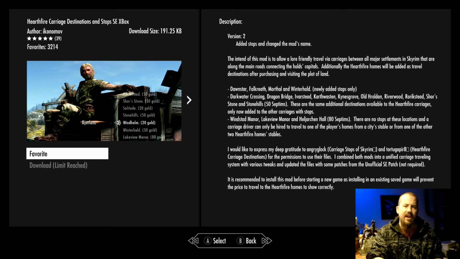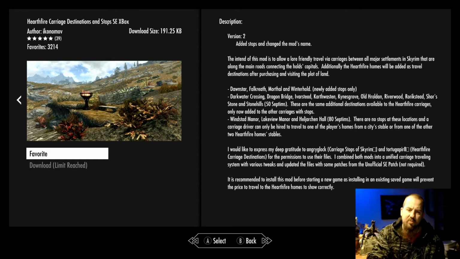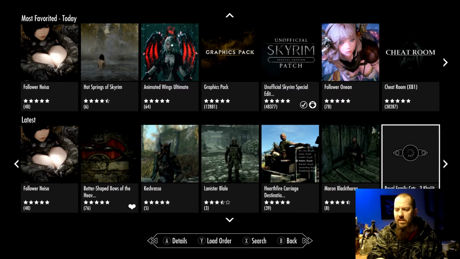So the Hearthfire carriage destinations. I've used this before. I like having this in the game. If there's a carriage, you should be able to travel virtually anywhere that carriages would be able to go from your Hearthfire home. Although, I've always role-played it such that my Hearthfire drivers are my personal drivers, so they'll go a little bit more out of the way to carry me around. But as long as you pay the price, why not? Nice little mod.